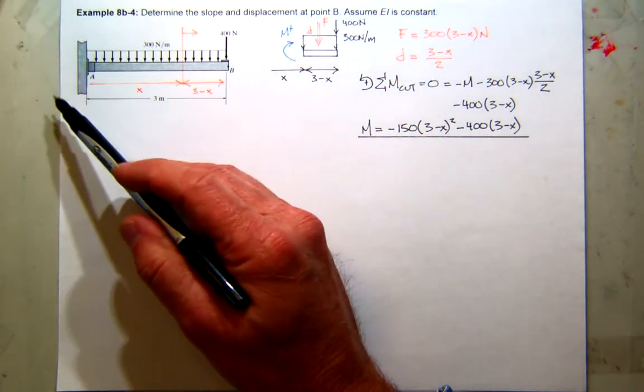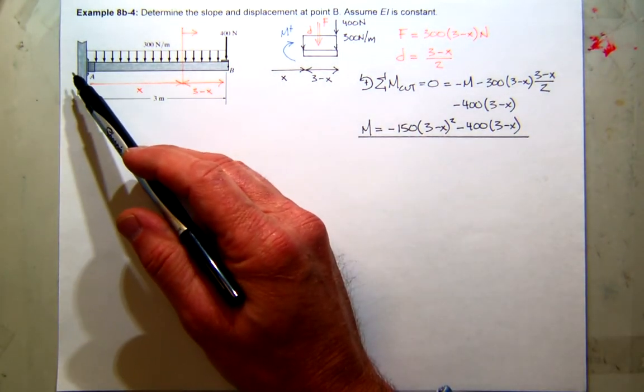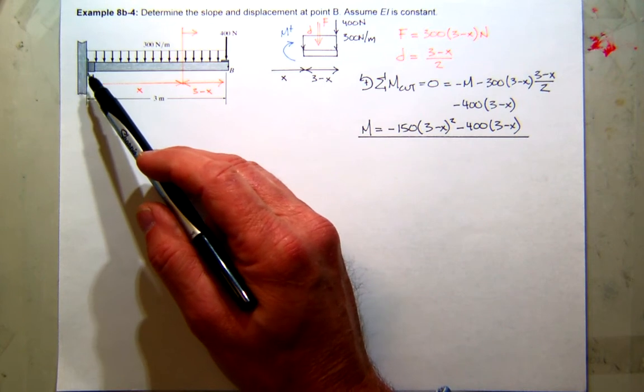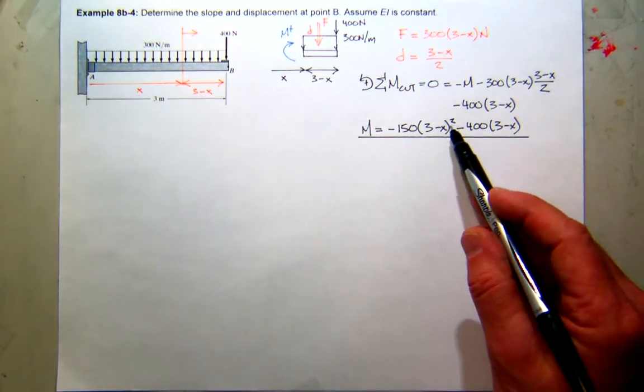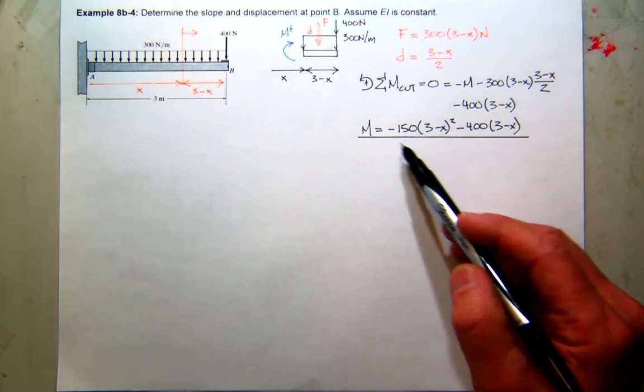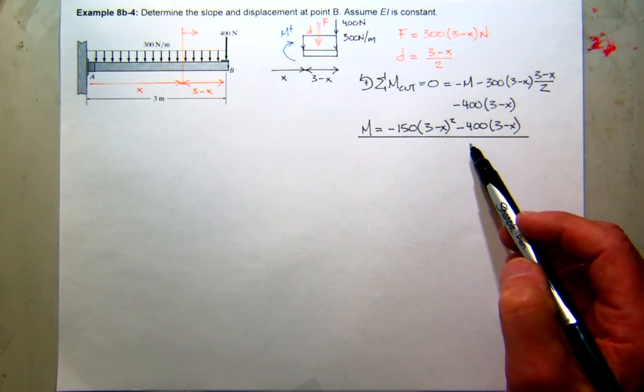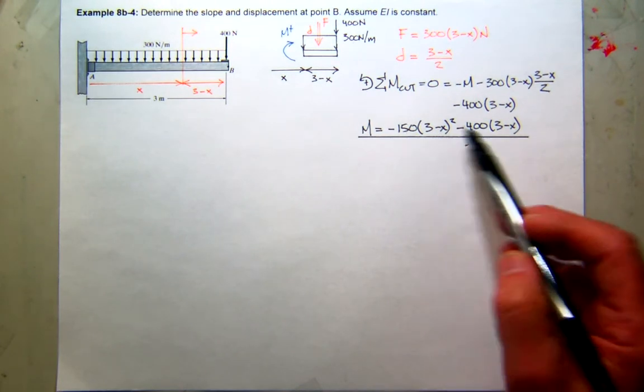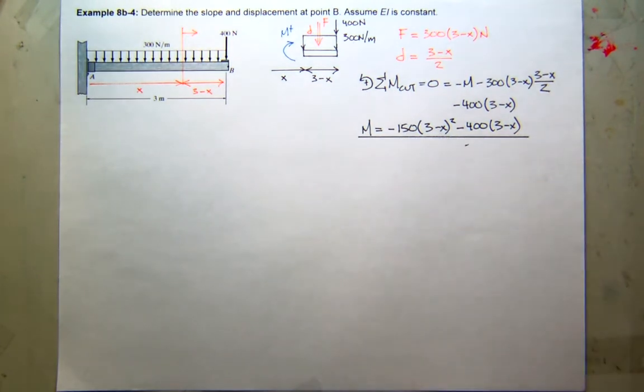Now, we didn't find the reactions, but if we did, and we had them in our hand, we could also check that at x equals 0. Put an x equals 0 here, then you see you get a big negative moment. That makes sense that it's negative. I don't know if that value is correct, but it looks reasonable. So that's the real moment.